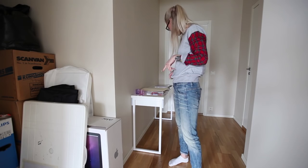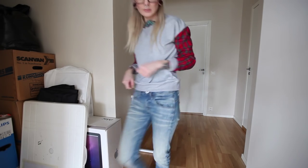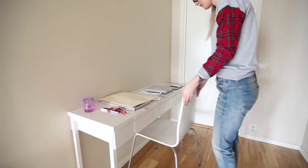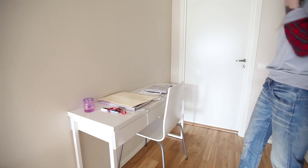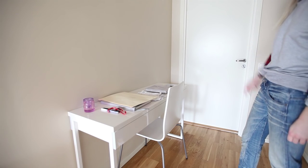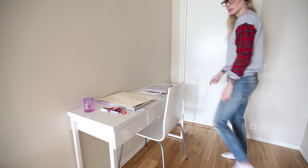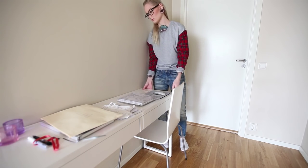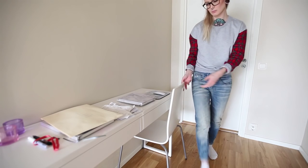I'll move you guys closer so you can see. We've got this ugly chair here. Maybe this is annoying since the door gets kind of blocked, but we put it all the way to the side here. Is this better? The wall is not even straight because there's a gap.